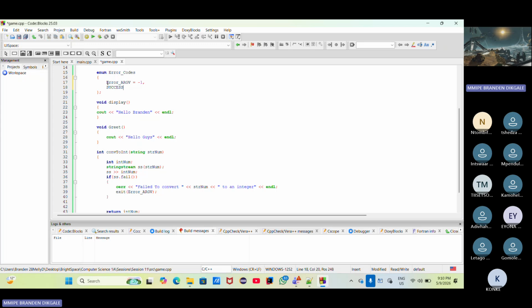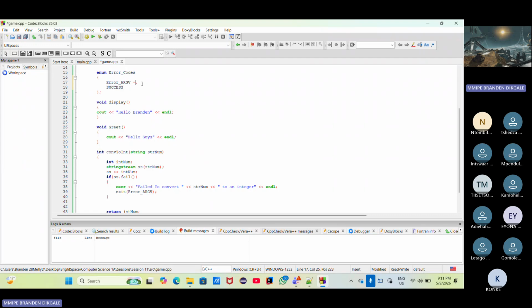So if you change this, maybe you said this was 2, automatically the following variables are going to continue from this number. So if this is 2, automatically this is going to be 1. If you said this is -1, this automatically is going to be 0. It follows an ascending order.